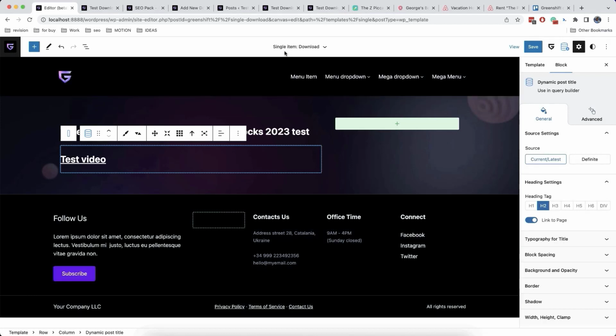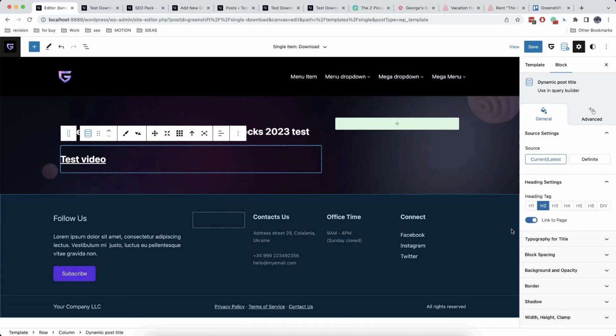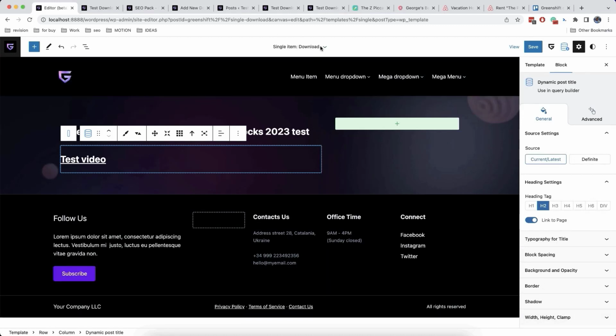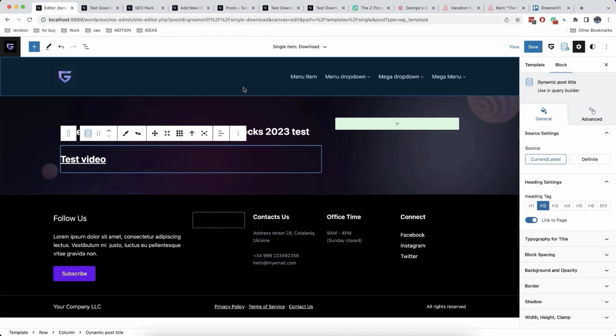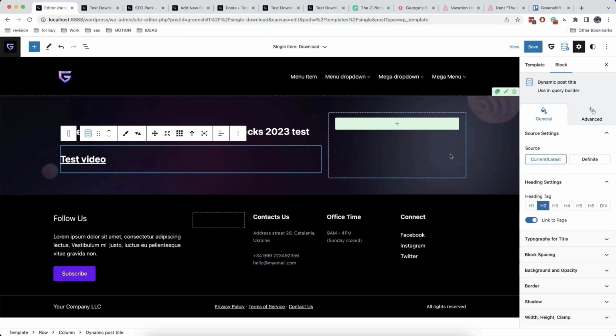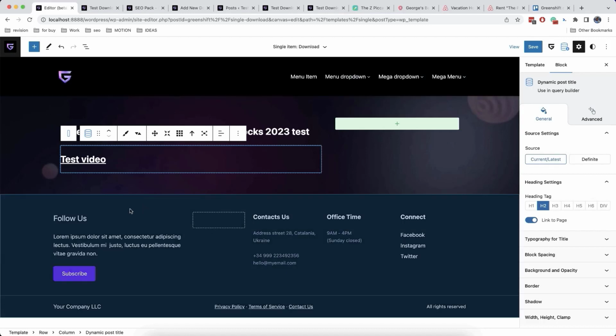Our page is a template editing page, so basically it is an empty context because the template is virtual and it doesn't have its own context. So in a dynamic title block, this one, if this block doesn't find the context, the posts will be used.